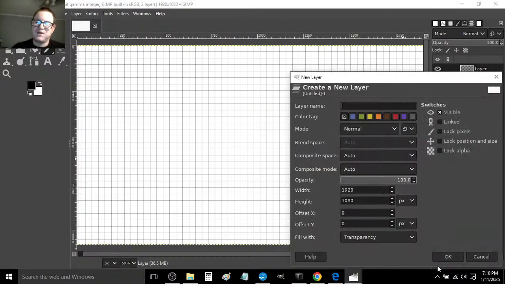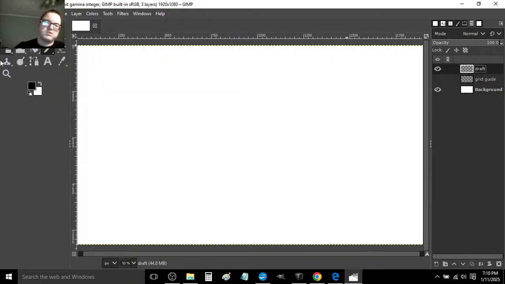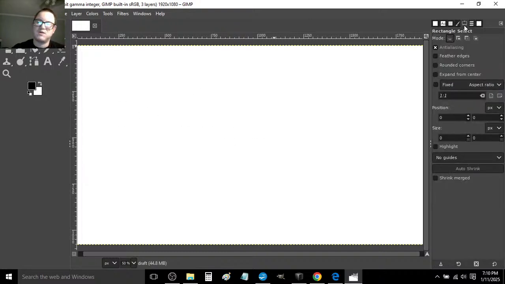So we're going to add another layer. We're going to name it draft. And we will name this grid guide, because I am going to show you how to create a fairly decent draft. So we want to start with our rectangle tool because it's very simple.